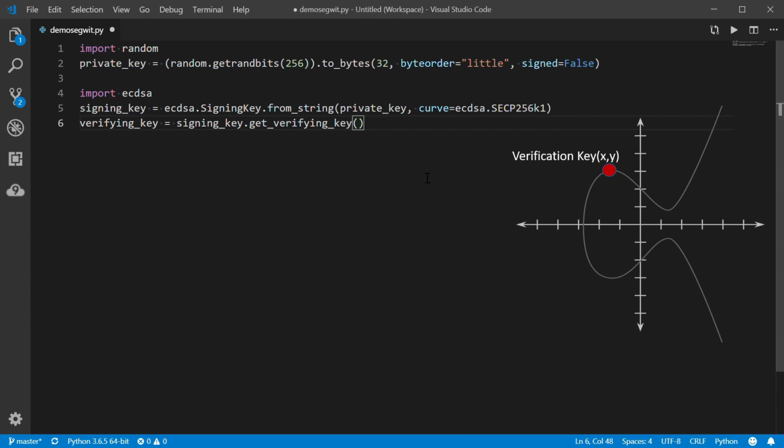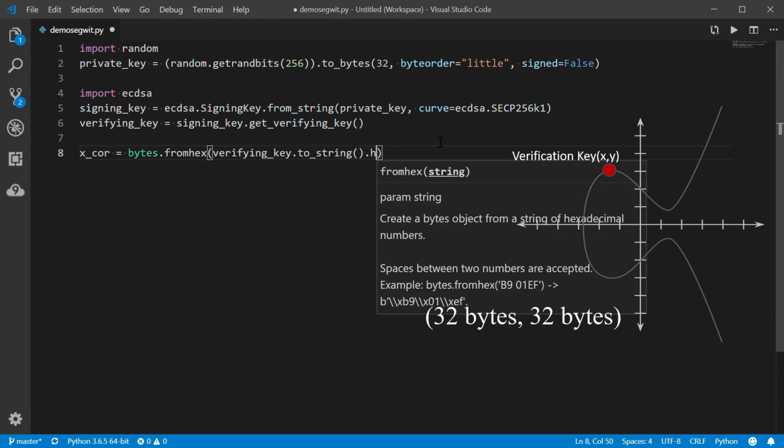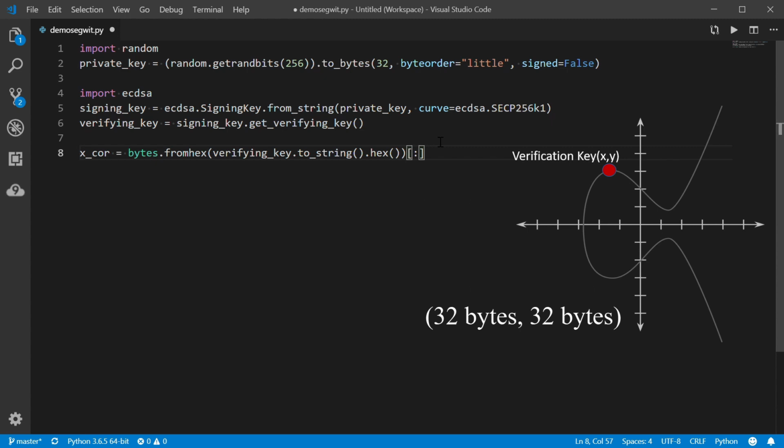This number represents some sort of a point on our elliptic curve graph. This point is represented, like many other points in mathematics, using its x and y coordinates. So the first 32 bytes of this point represent the x coordinate, and the last 32 bytes represent the y coordinate.